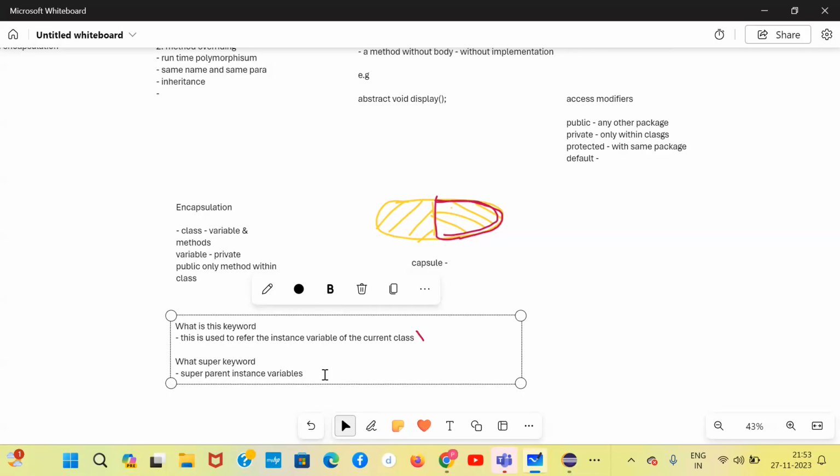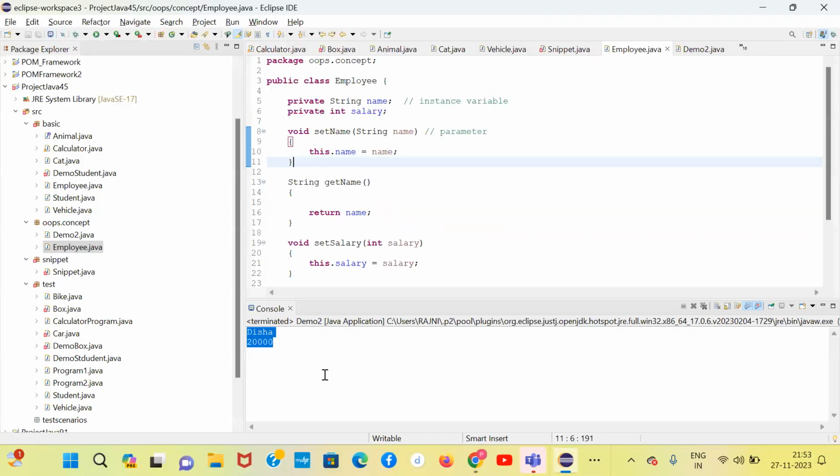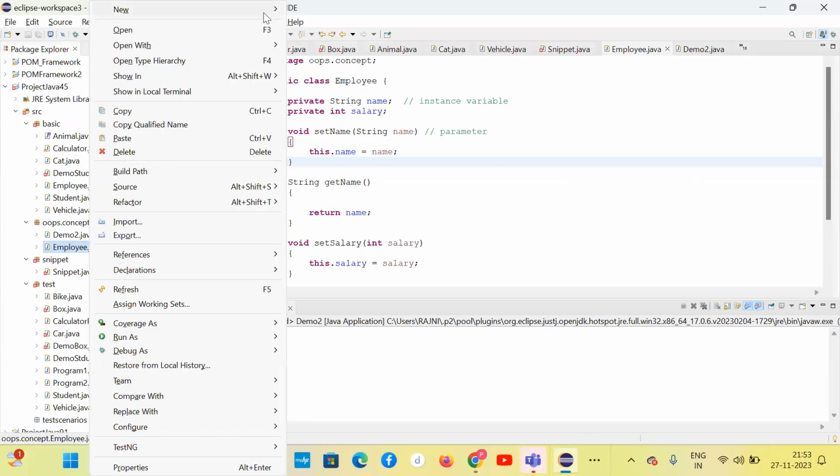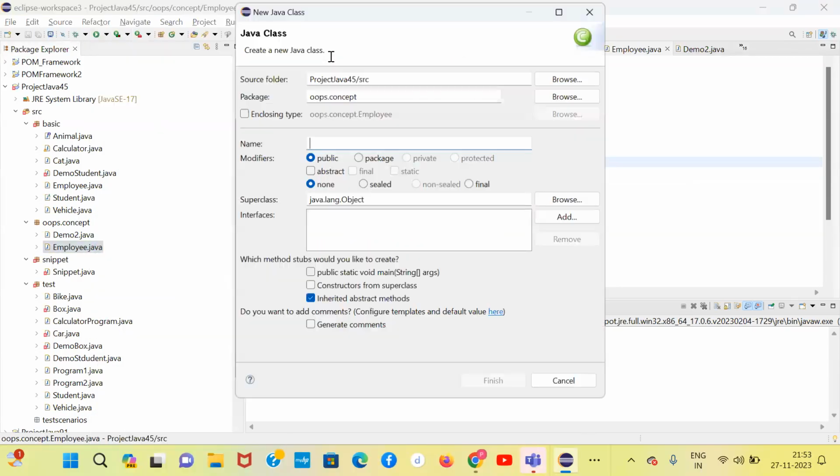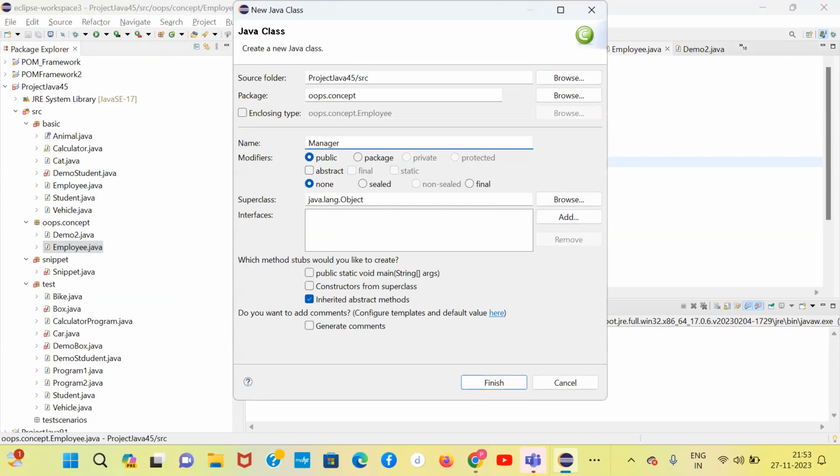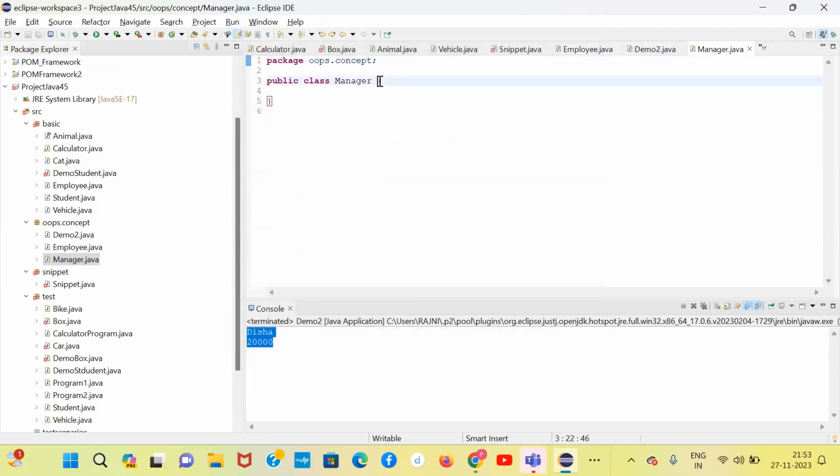So if you have a class which is a parent class, for example, one more class, a Manager class. And this Manager class is inheriting, extends Employee. Now in this you have a method. For example, an integer ID.